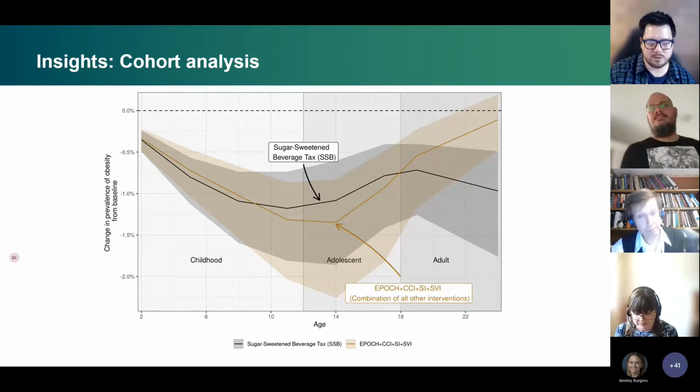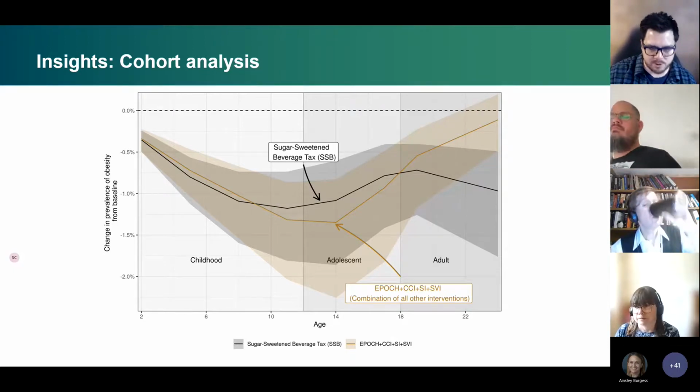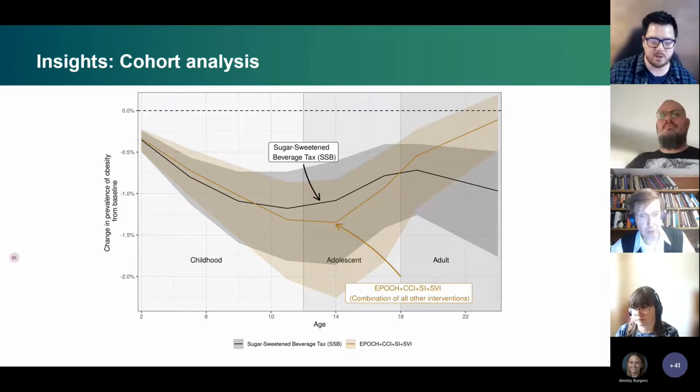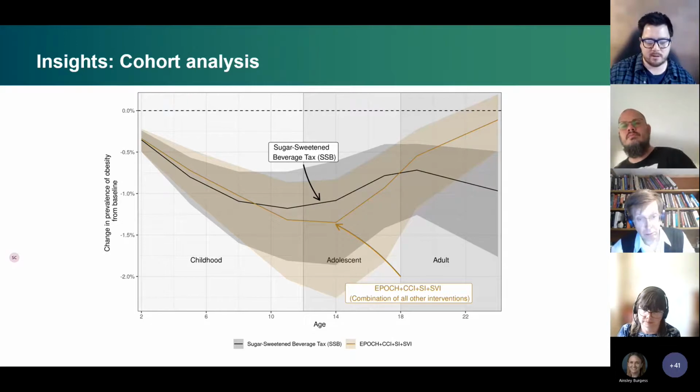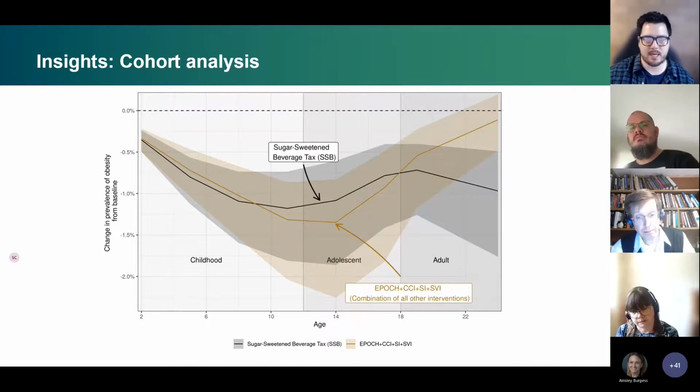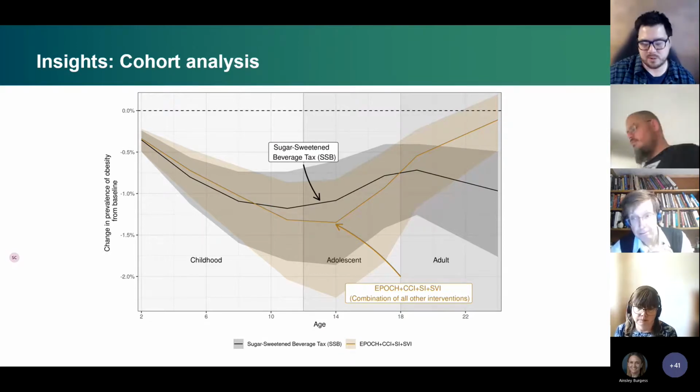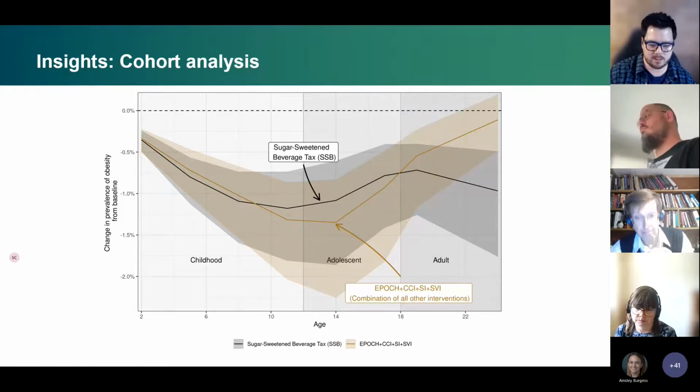What we saw is that while sugar sweetened beverage was a very high exposure and high adherence intervention, we could start to replicate some of the benefits by supporting children and adolescents through the whole life course. I think that's quite interesting, that we can replace a high exposure with exposure over the whole life course and still get a relatively good reduction in childhood obesity. However, that comes at a cost because we're running 4 interventions versus 1. Additionally, you could argue that with taxation, you could spend that money elsewhere to support the healthcare services.